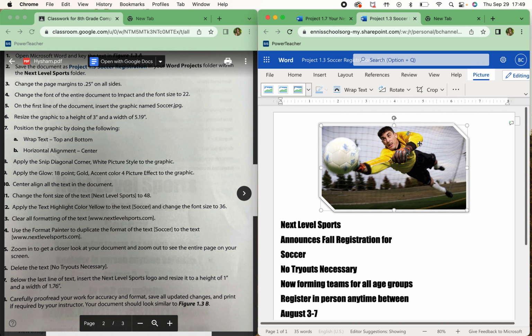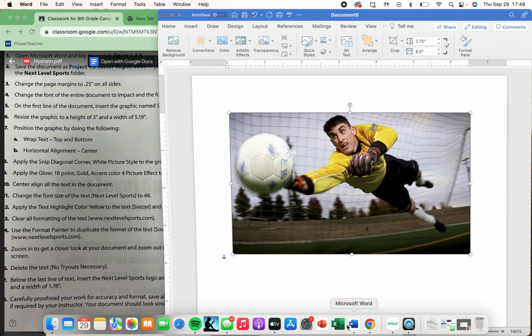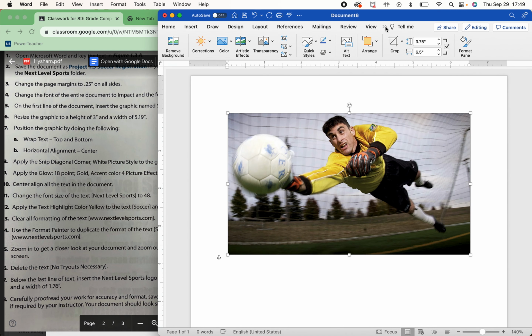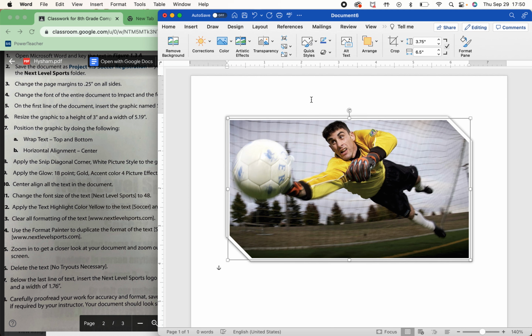We cannot do number 9, but I am going to show you again on the desktop version so you can see. So we're going to apply our corners, and then we can apply a glow.